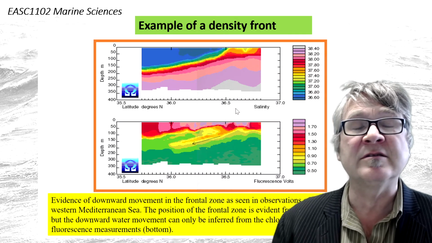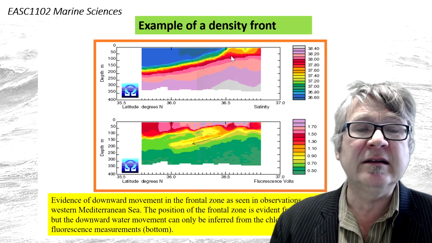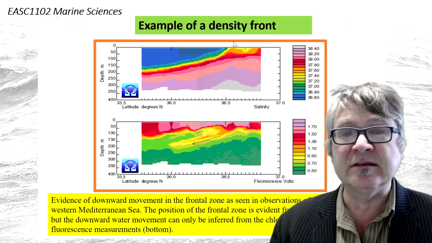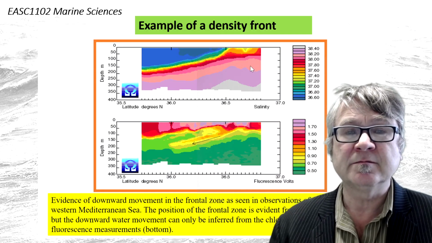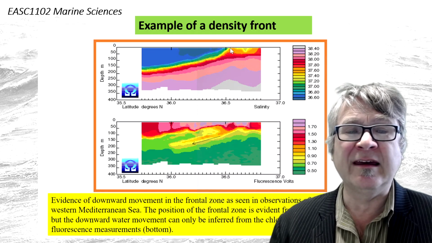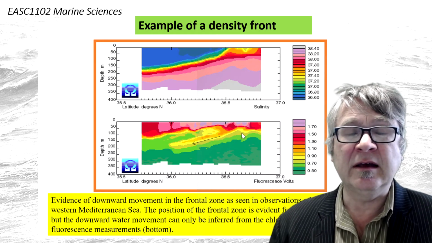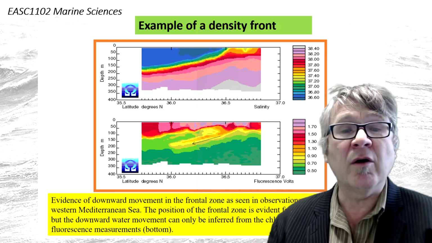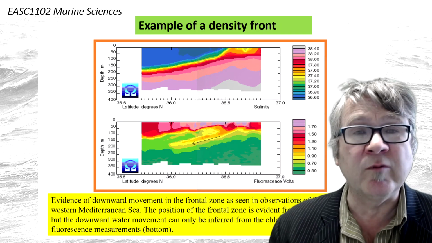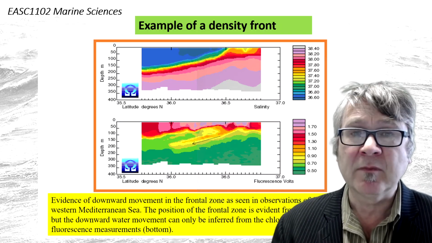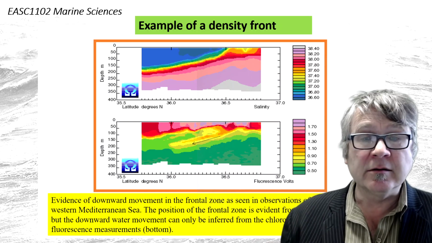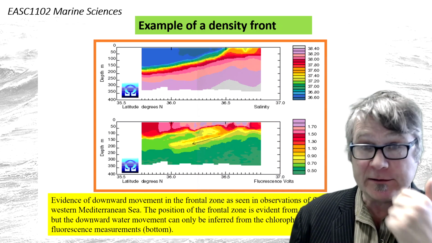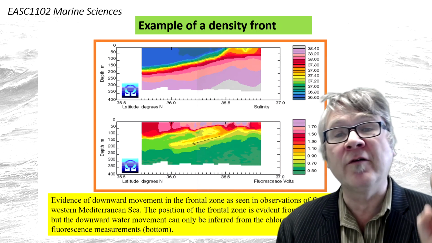Can you see it? Have a look at your salinity cake, and there is a little bit of a salt anomaly here at the top in this region. And you can also see it in the fluorescence. This is the signature of the eddy, and the eddy mixes horizontally. So you actually get a broad zone with elevated chlorophyll A concentrations, which is a signature of a plankton bloom. All right, so this was one example of a density front.